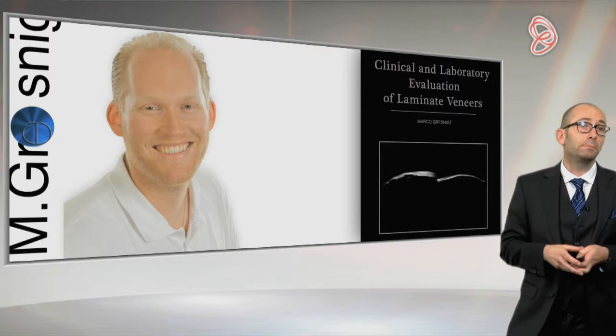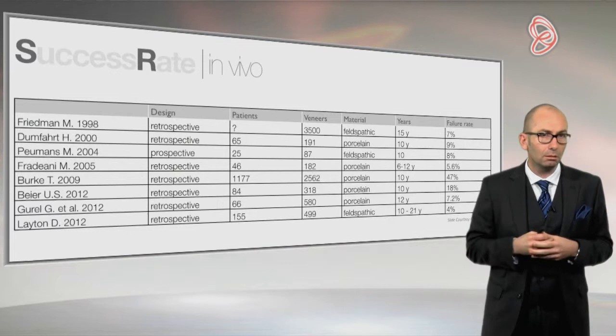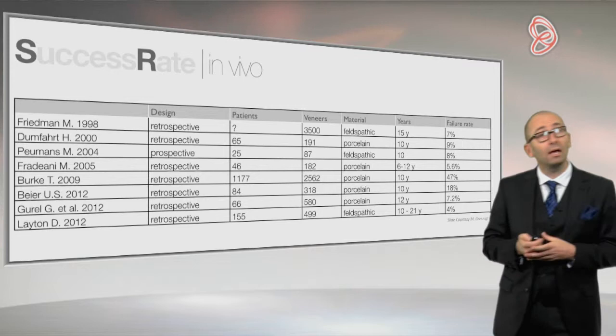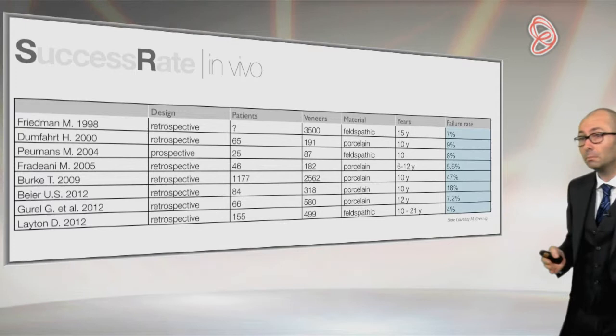When I had to prepare this presentation, I naturally turned to Marco Hesnik from Holland, who is also a member of the Biomimilation team — a blue member. The blue members are the policemen, you know; they control the clinicians a little bit because they know a lot about science. So I asked Marco: what about statistics? What do we have about veneers? Is it a safe treatment? Because it is a common idea that veneers are a delicate, tricky, difficult treatment — so how does it look in reality?